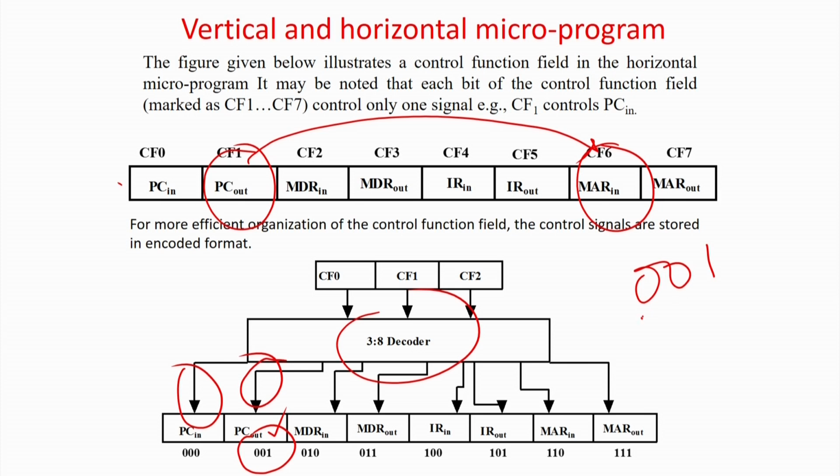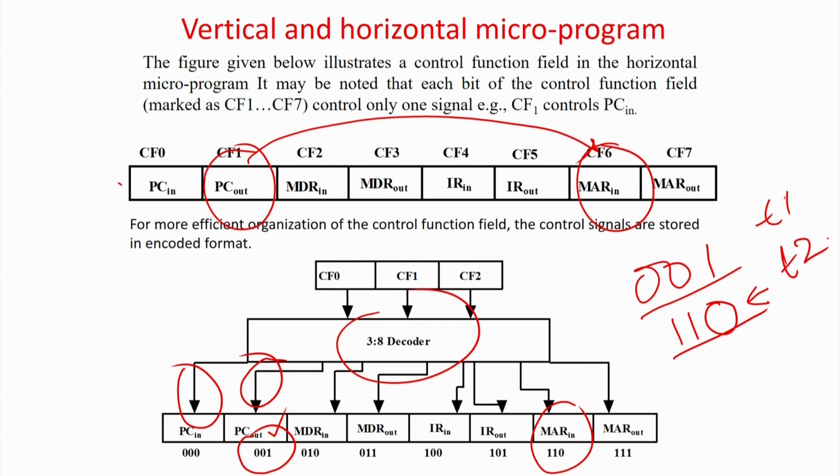In the first step, the control memory will give the value 1, 0, 0, 1, which will make PC out equal to 1. Then there will be some stable register or 1 bit flop which will hold the value that it has to be a 1. In the next step, you give the value for MAR in, you have to give the value 100 in the control memory. This value will be fed from the control memory to the decoder, so now it will make MAR in equal to 1. This is say T1 and this is say T2.